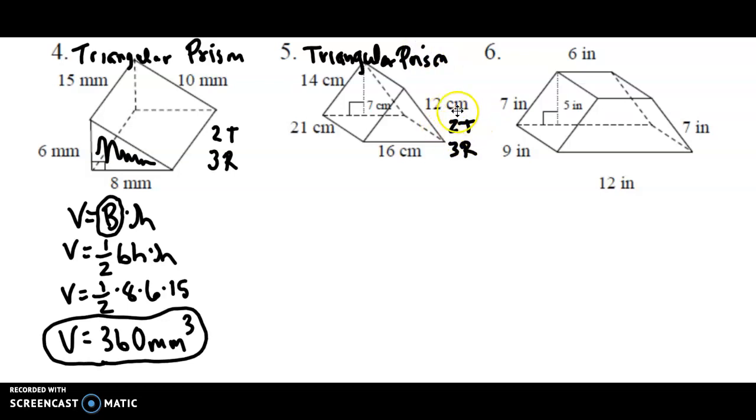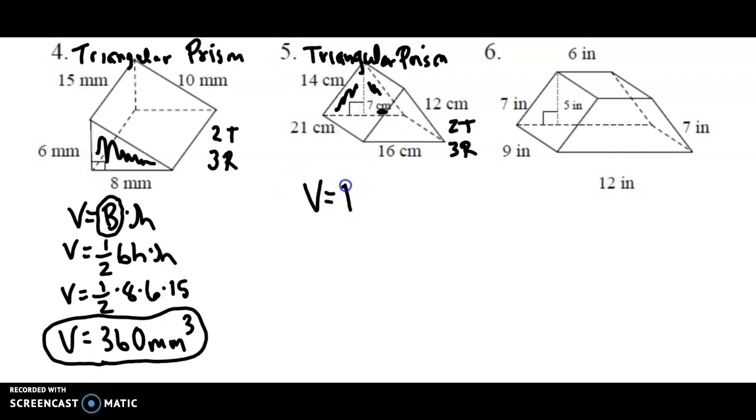Triangle has to be my base, because whatever there is 2 of will be your base. So I'm going to go ahead and color that in. Now I'm going to color the back one here, because that's where all the numbers are that I need. So I'm going to color that one in so I can see it better when I go to plug in my numbers.